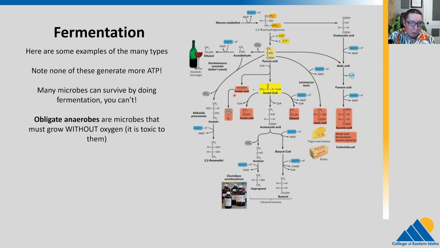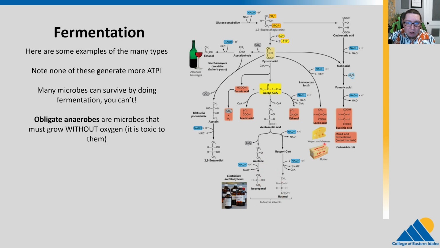Formic acid is produced. Formic acid, ants make that. Formis is the group of ants, so formic acid is produced in ants. Acetic acid, vinegar, that is produced. Sometimes, by accident, we get bacteria in our brewing and we produce vinegar instead of fine wine.